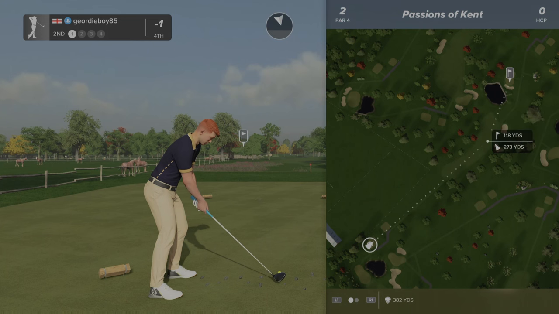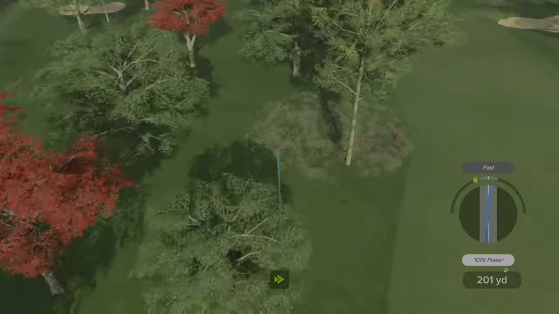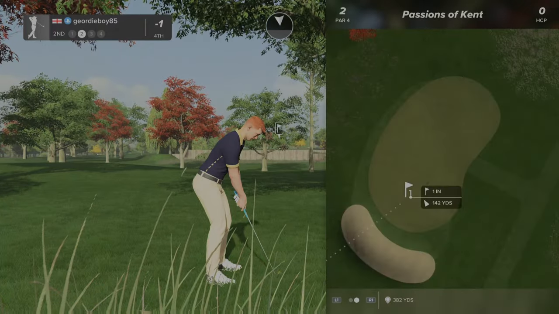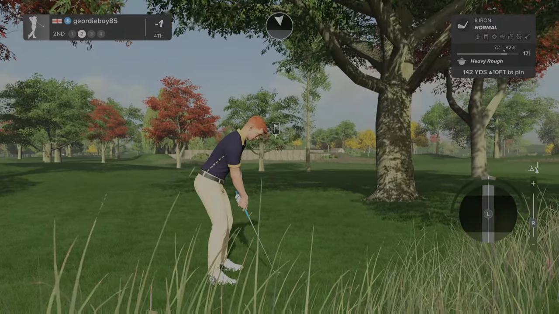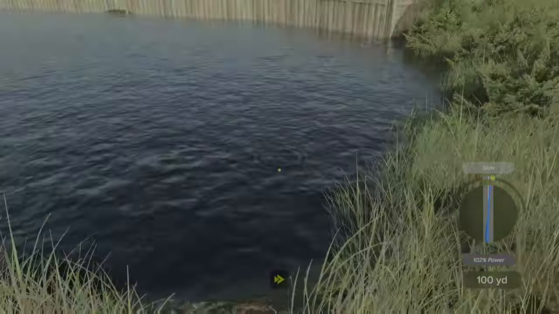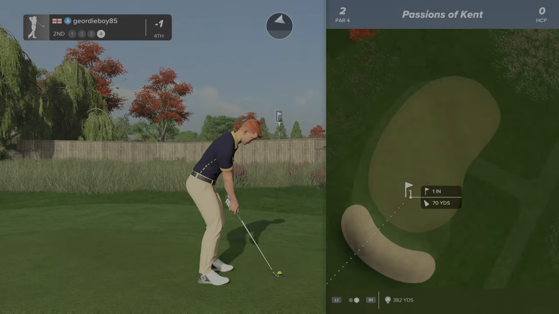Running out of fairway there, so this is a 3-wood all day long. Oh, that didn't sound good. Unlucky. Okay, second shot here on the second. 142. Going through some leaves. Well, after the birdie start, we'll definitely be dropping a shot here.